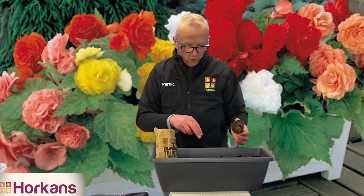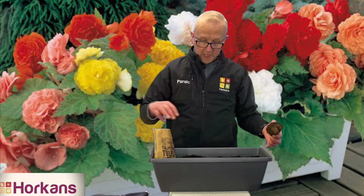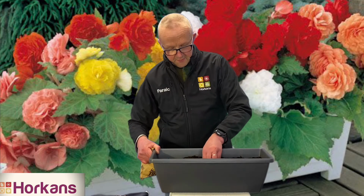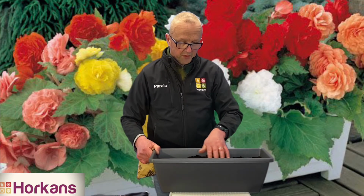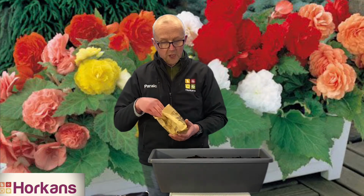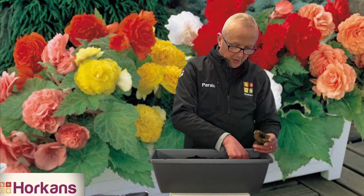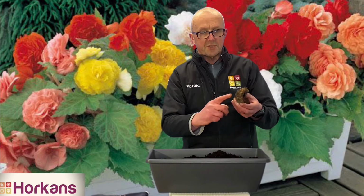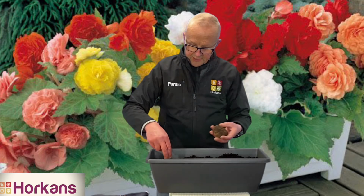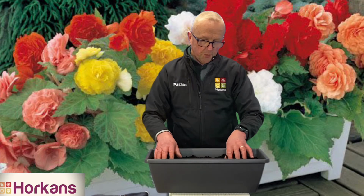Starting with the first begonia, I'm going to put it right here in the centre of the window box. You simply scoop back some of the compost, leave a small indentation and press the bulb. Just firm it in and cover over with compost. So that's the first one planted. How easy is that? Remember, we've pre-watered the compost, so it's moist to the touch but not too wet. And again, just putting in the other bulbs. Again, remember, the bottom is that rounded side. Put that facing down and just cover it over with compost. And again, finishing with the final bulb. So that's 3 begonia tubers.